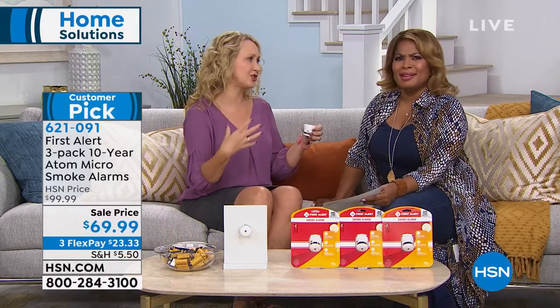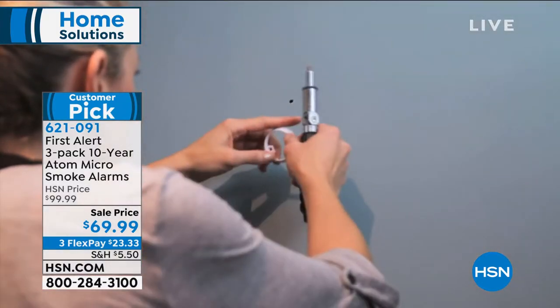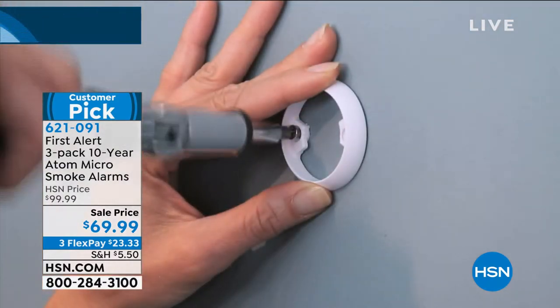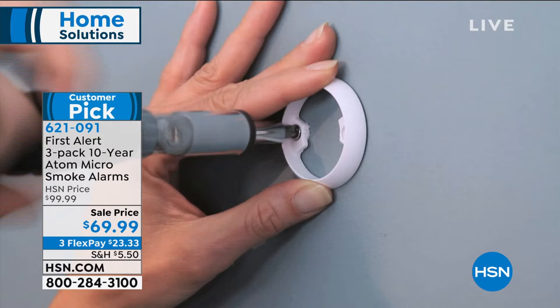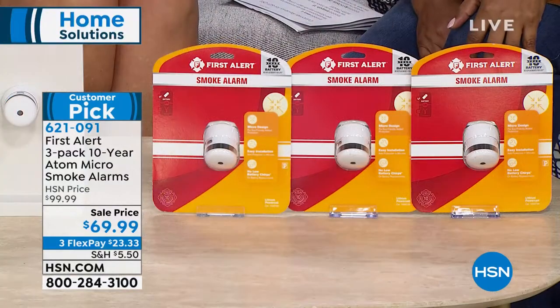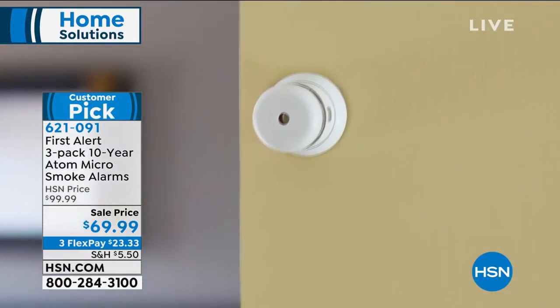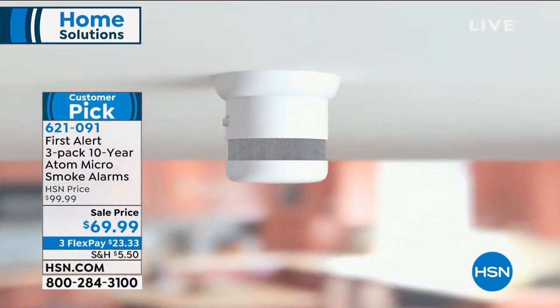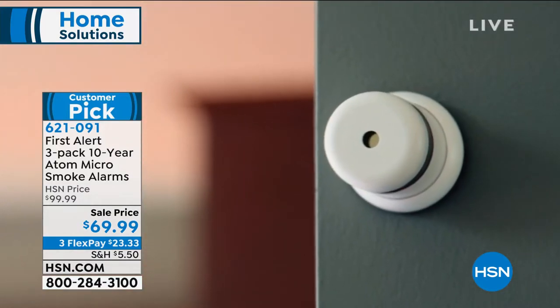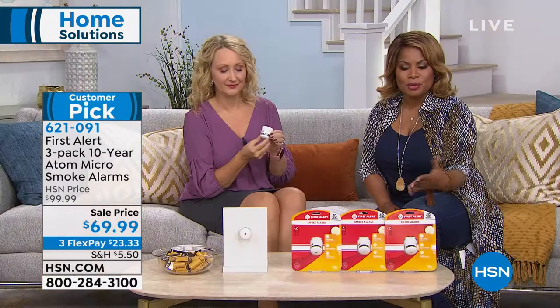You don't have to put this on the ceiling — you can mount it high on the wall, which is easier to access. I recommend testing smoke alarms — I test mine every New Year's Day. Many of us don't test them and just assume they're working. Smoke detectors lose their efficacy after about 10 years as sensors break down, so older detectors aren't really doing the job. If you're renting a home, condo, or apartment, make sure those smoke alarms work — and if they're not, buy this set of three and install them yourself. You can take them with you, and they last for 10 years.